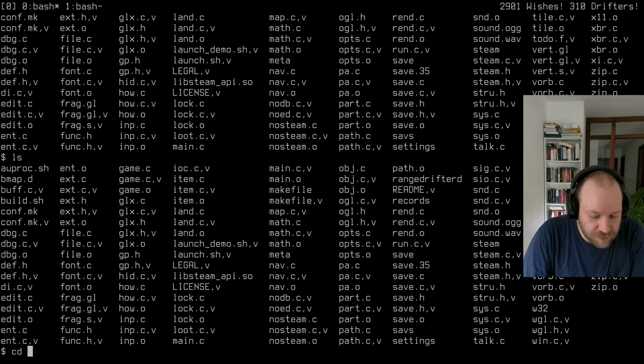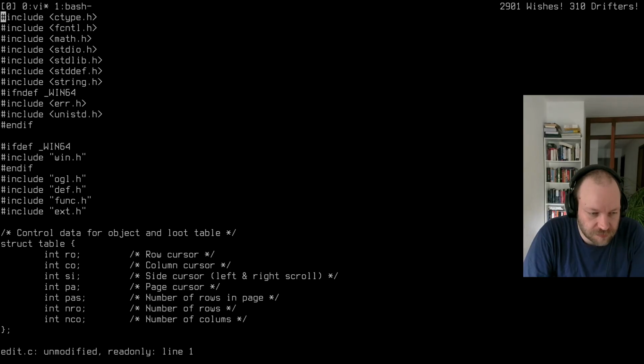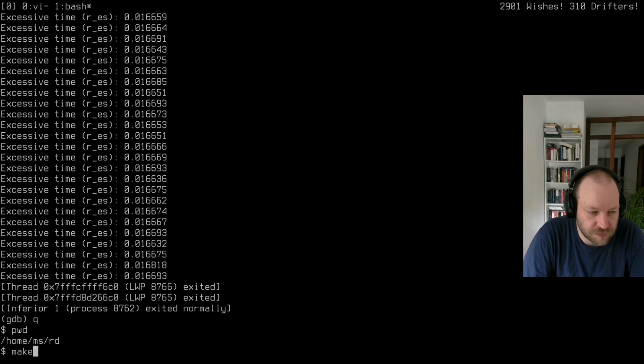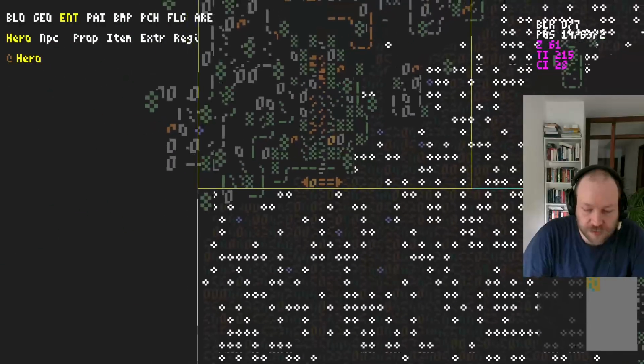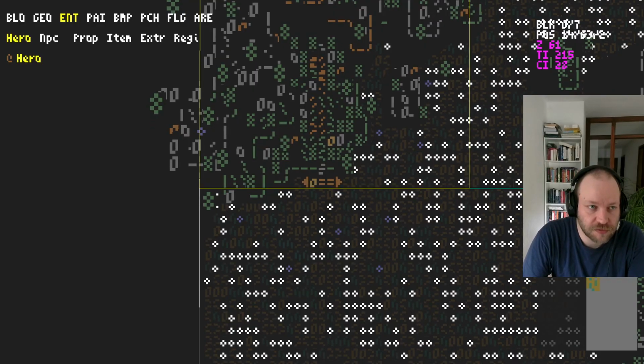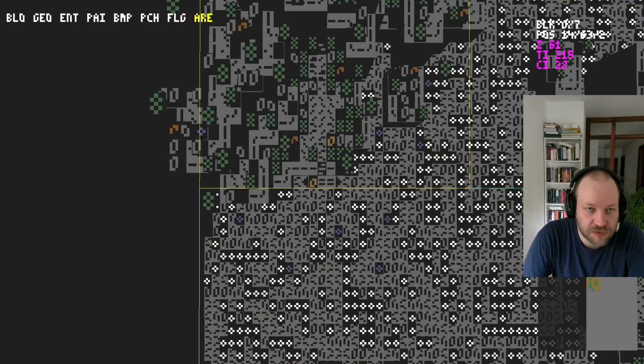But okay, so let's look at the editor. So I need a new mode. Actually, let's just open it. So I have these modes that I can switch with the shoulder buttons.